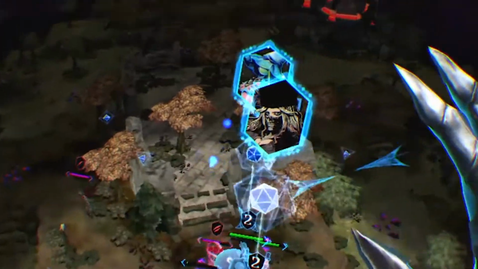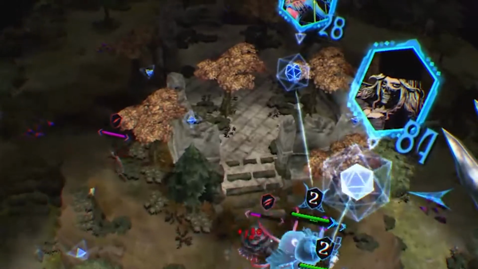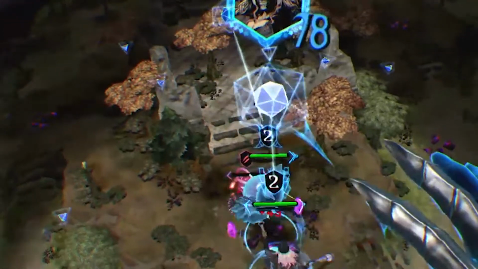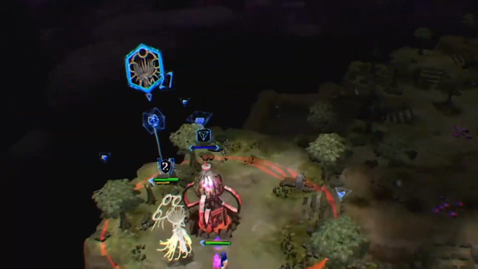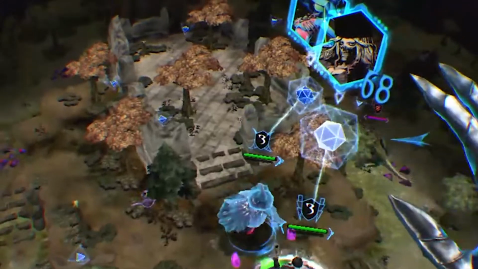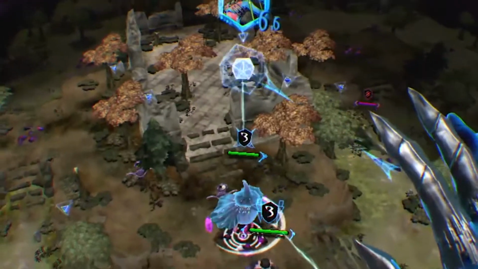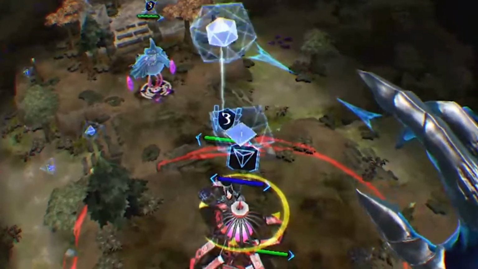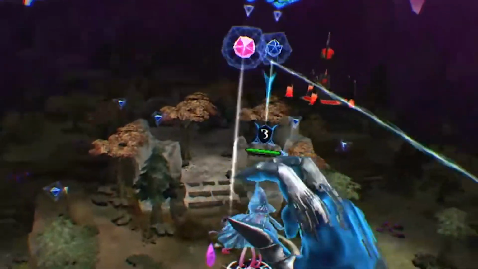Let's liven things up. There goes all my people. An enemy has built a tower. Come on, give me some people. Give me some people. There's one. That'll do. And you can go and get some people as well now.